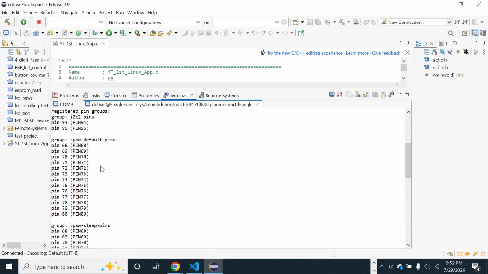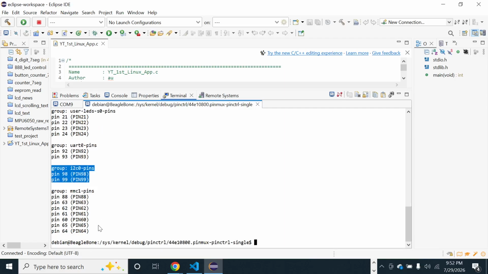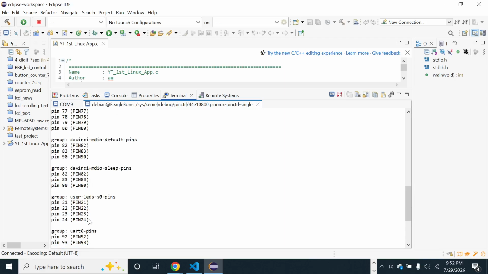So it groups the pins based on the special grouping depending on the board. So this is a UART grouping. This is telling you that these two pins can be used for UART, which is really good information to have. I2C pins, MMC pins, the user LED pins. So these are the group of our user LED pins.